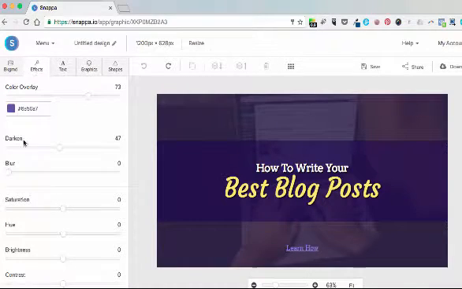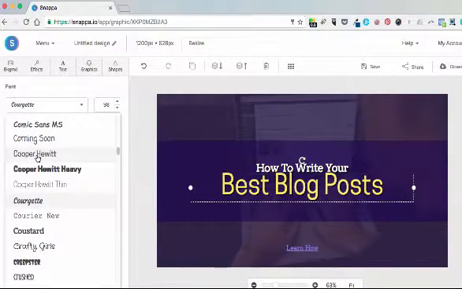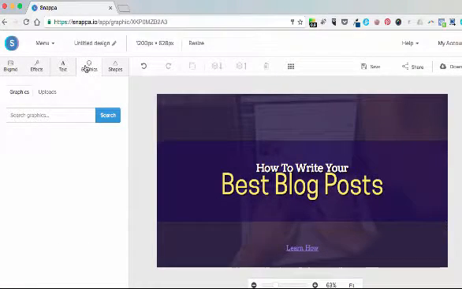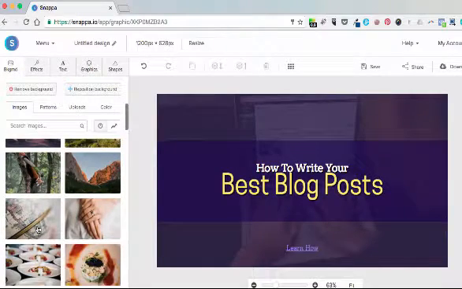And then you can apply different effects. You can blur, darken. You can change the design. You can change the text. So say I don't want this particular one, I could choose this particular text. I can change the color. So there's tons of different options here in terms of changing the colors, adding different graphics, and, as I mentioned, choosing different backgrounds.